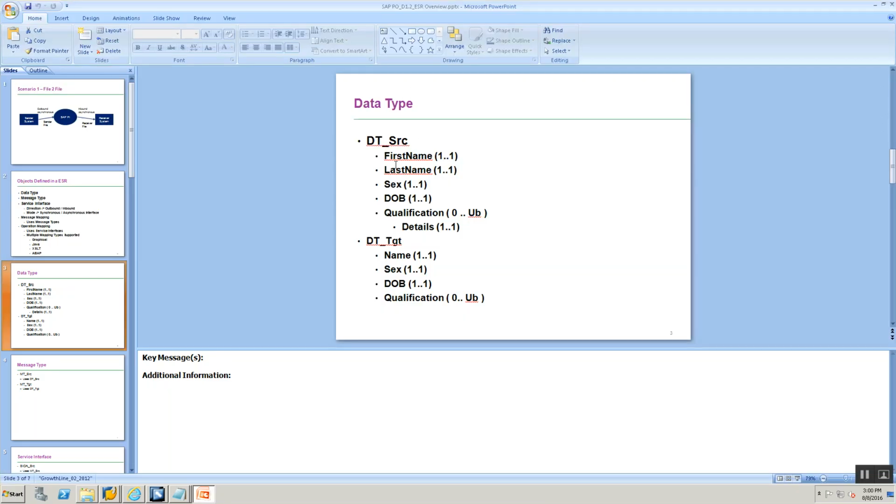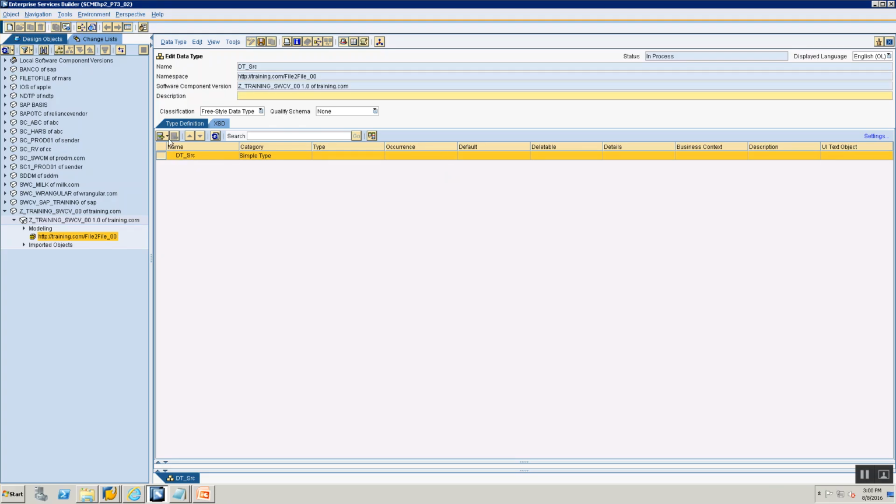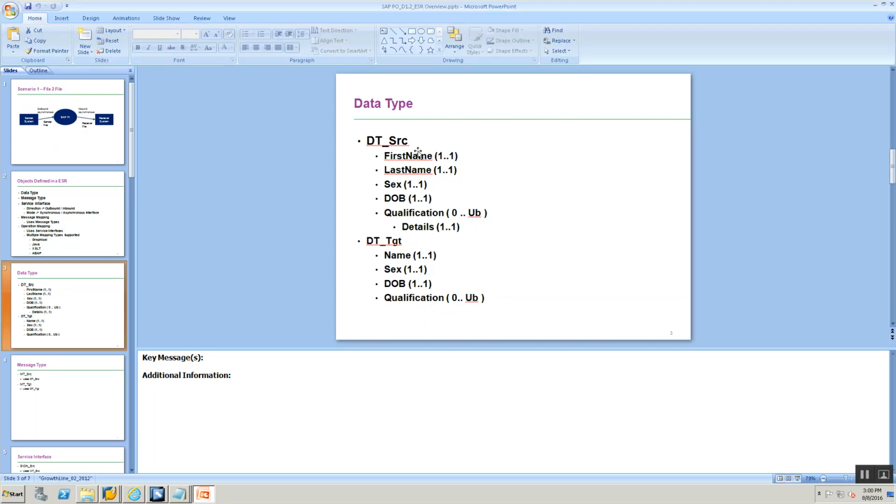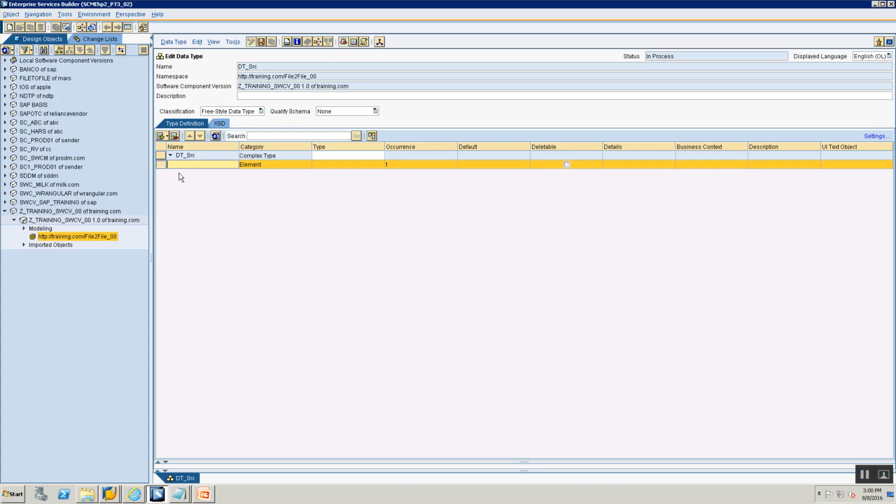editor. Now I need to define 4 fields: first name, last name, sex, and date of birth, right? So let's go ahead and define those fields. I'm on dt underscore src, and I'm going to click on the plus sign, and I say insert sub element. But before that, remember what we had said, one file can have multiple employees, right?